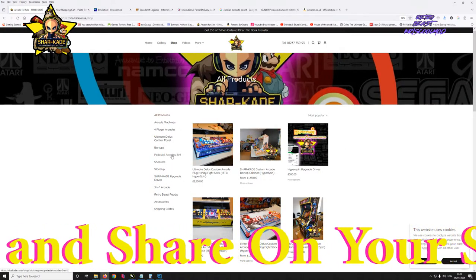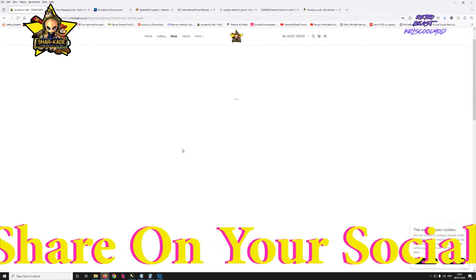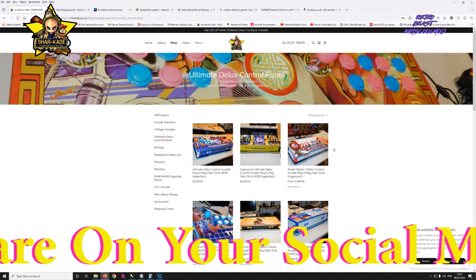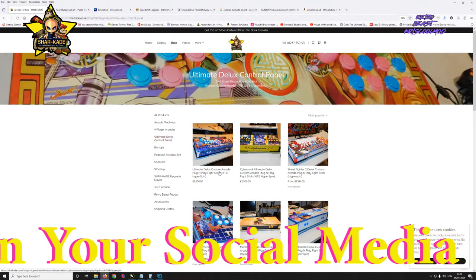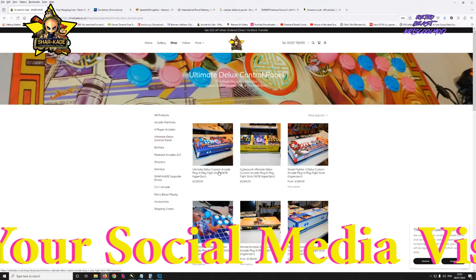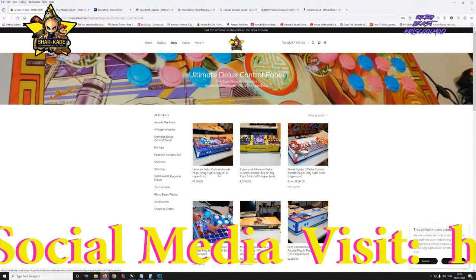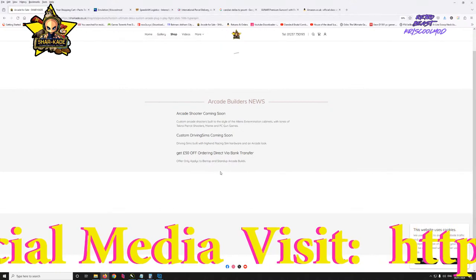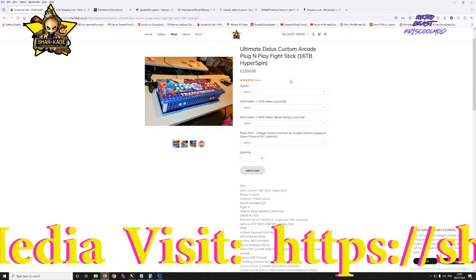Now, with the SHAR-KADE Ultimate Deluxe Control Panels, so let's go to the Deluxe Control Panels. There's only one way you're going to have all those drives added, right? You are going to need a 2-bay drive and a 5-bay drive, okay? And or even a 4-bay drive. You could order yourself a 4-bay drive. It'll work out a lot cheaper.